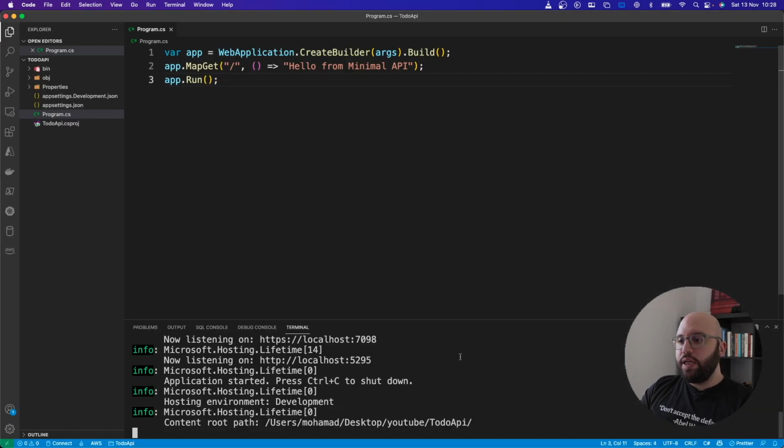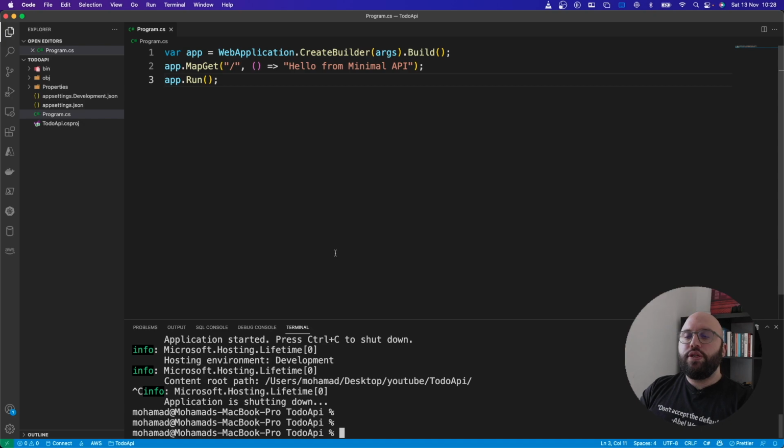So let's go back here, let's stop our application. Although this is like a very functional web API, it's not really useful for us right now. So in order for us to create a minimal to-do API, what we're going to be doing is adding more stuff to it. So we're going to remove all of this and start from scratch, or actually let us adjust this and we can build on top of that.